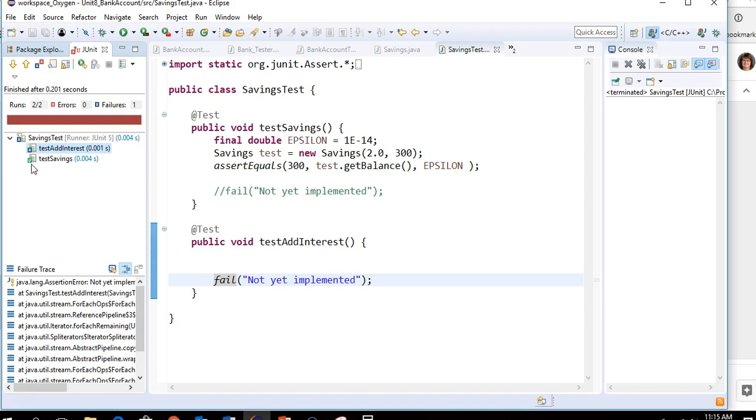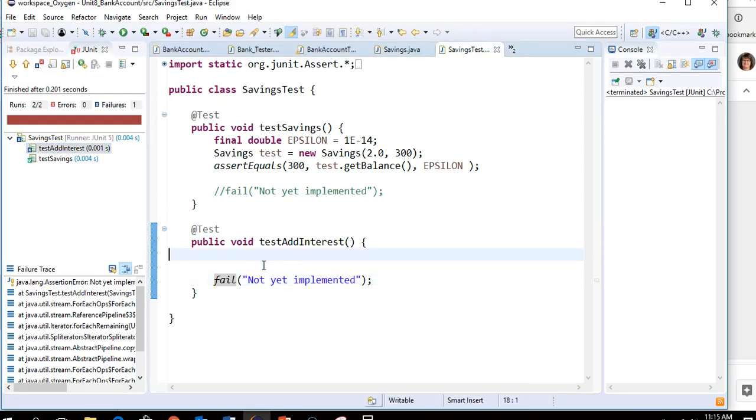Okay, so there's a green check mark right here on test savings, if you see that. So then I know that my testing my constructor worked because it has a little green check mark, but the other one, the test add interest, is failing. It does give you a stack trace here. There are other ways. You'll have to play around with the JUnit testing. I'm pretty new to it, but that will tell me right here that the test savings worked correctly.